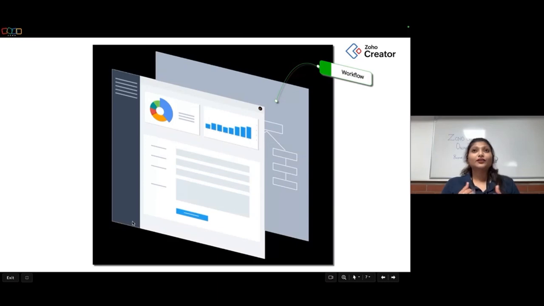Now, talking about the application that you have built in your Creator platform, there might be a situation where you would like to perform a few sets of automations within the application, right? So what is automation I mean here? So let's say anything that is going to be repetitive, and anything that is going to be a manual entry, all that can be automated with the help of workflow, right?